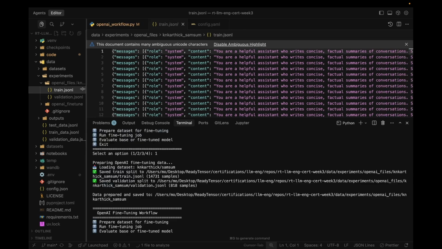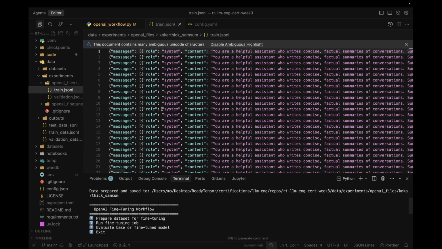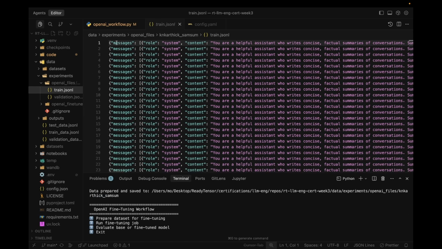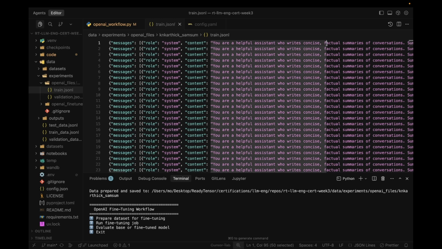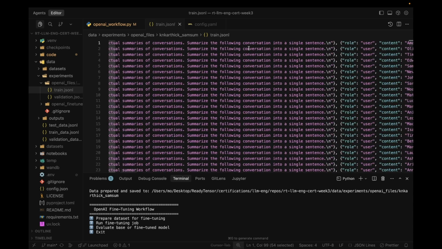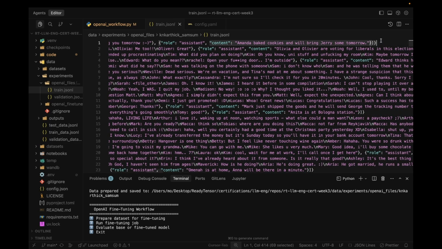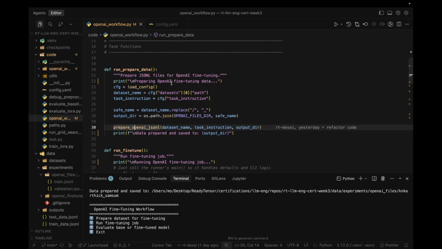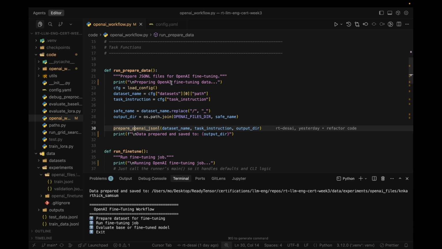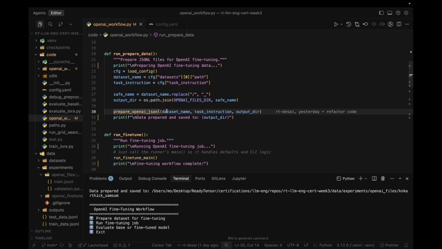Now, if you look at the training file, this is what we have. It's a JSONL. Each sample is on one line. It contains the system prompt, which again we define in the configuration file. And then you have the dialog, and at the very end you have the actual summary. I'm not going to go through every little detail in the code, but basically this is what it does. And you should be able to do the same thing if you are strong in programming. I think it's a fairly simple task to convert a dataset into this format.